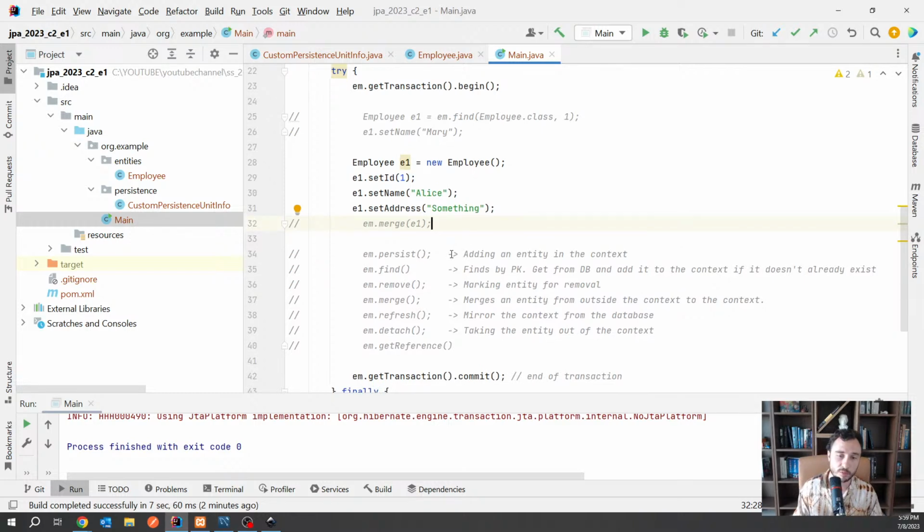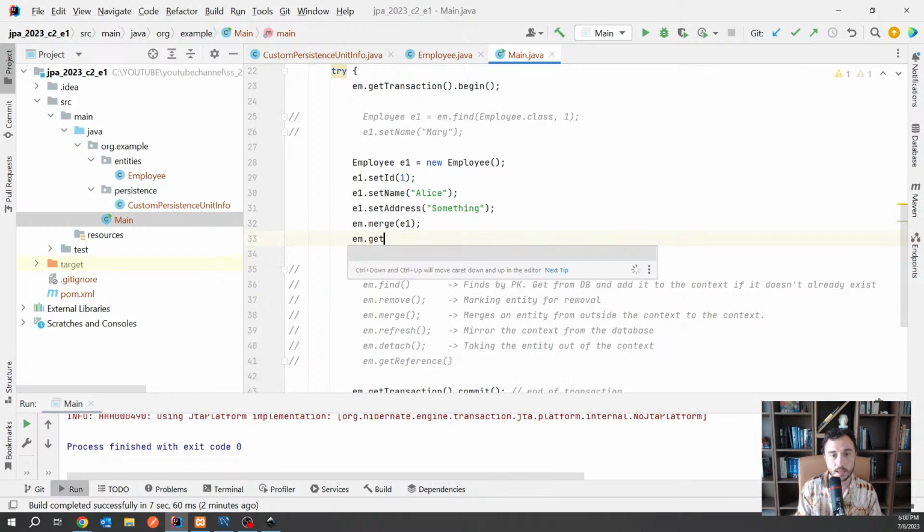And then of course we have to discuss ways you can get something out of the context. So you can detach something. For example, I could say merge this, and then I can take it out of the context, detach, which is the opposite, if you want, of merge. If you want to take it out of the context, so it has no impact.